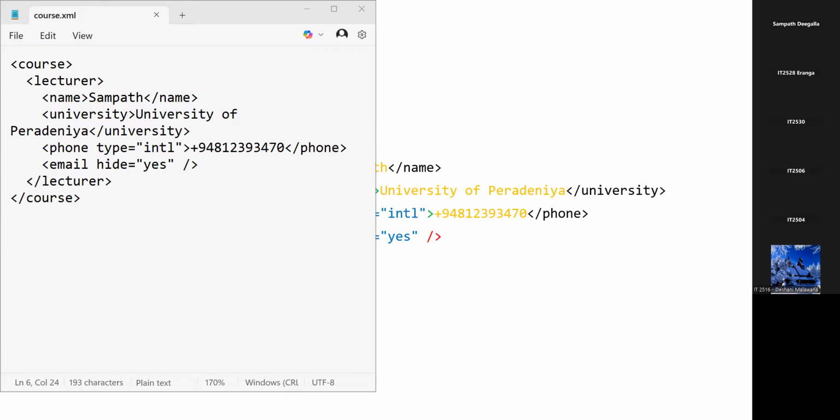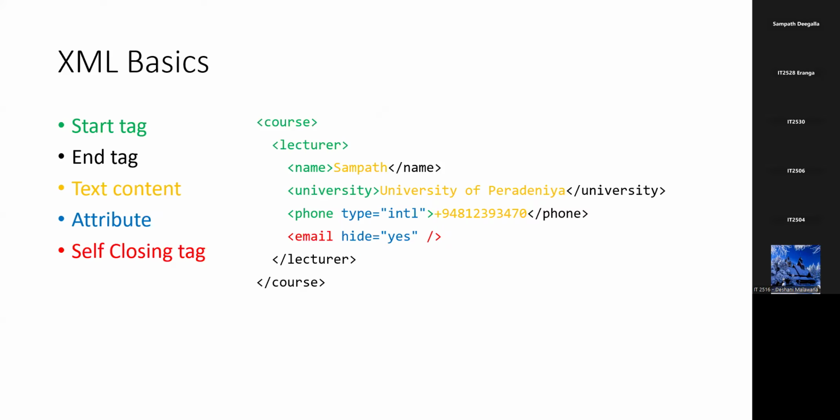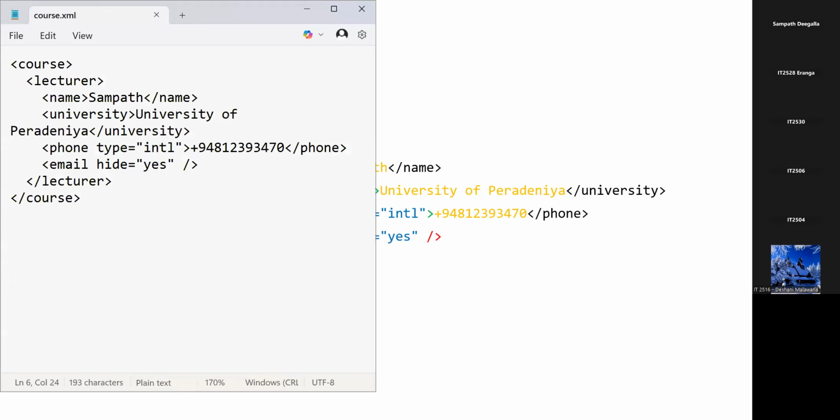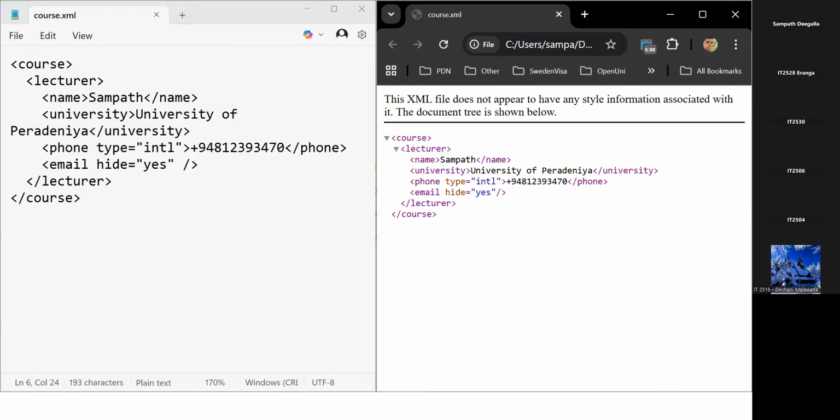In this particular case, I have loaded it with the browser. So here is my file, and then I have opened it up using the Chrome browser. You can simply drag and drop, right? If you open up Chrome, if you drag and drop on this, then you can open it up.